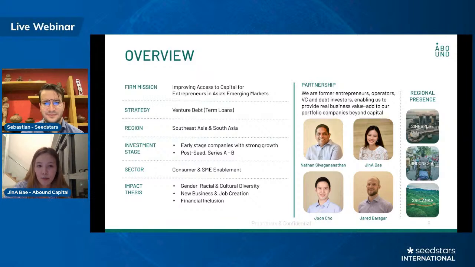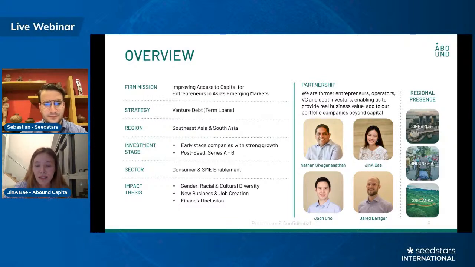Our strategy is to provide debt capital in the form of venture term loans to early stage companies. Our core market is Southeast and South Asia. The largest markets that we serve are Indonesia, Vietnam, and the Philippines. And we typically fund companies at Series A and B stages. So we start meeting with companies after they've raised an institutional round from a leading VC investor. And we like to meet our founders even before they actually need debt funding, so that we can build a long-term relationship and partnership with them from early on.